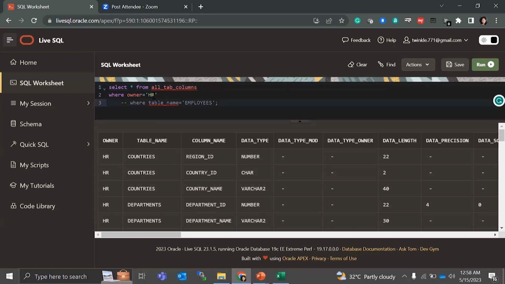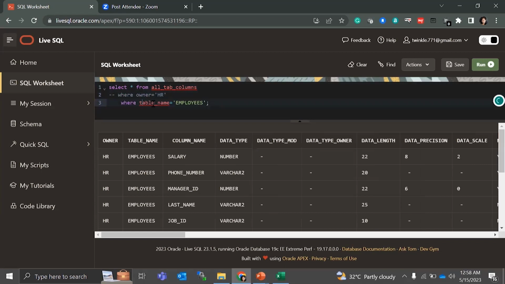If I comment this and just go for the employees table, I see all the columns for employees. For example, salary, the data type, and many other details about the column. So what is the length, what is the precision, what is the scale of the data? We get everything here.